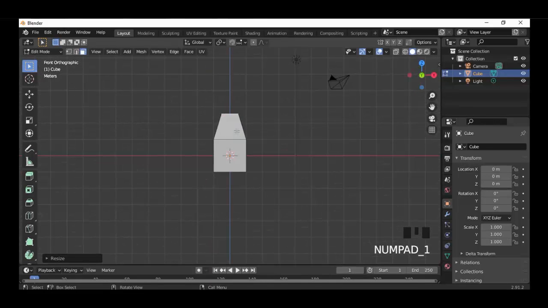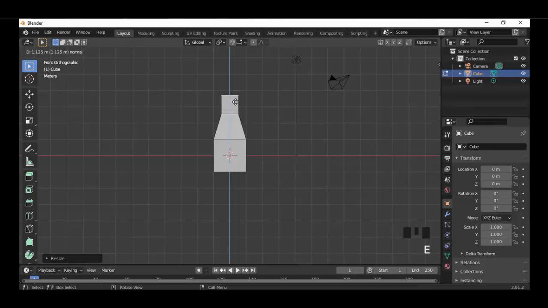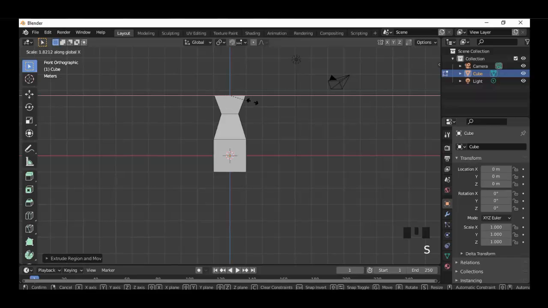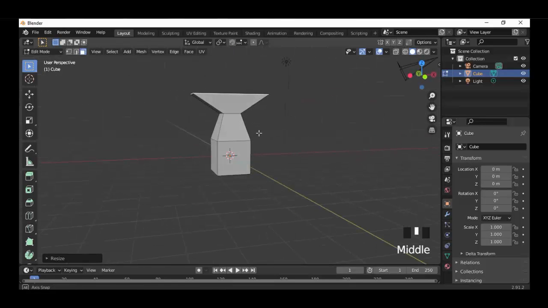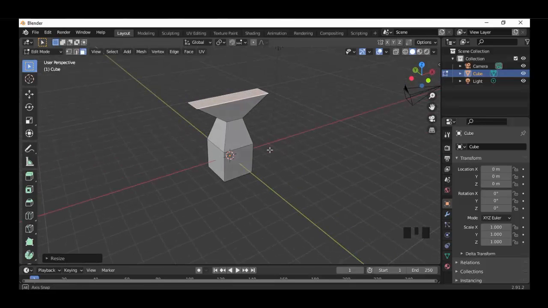With E along the Z-axis. You can scale it up, but only along the X-axis. With SX it will scale only along the X-axis.